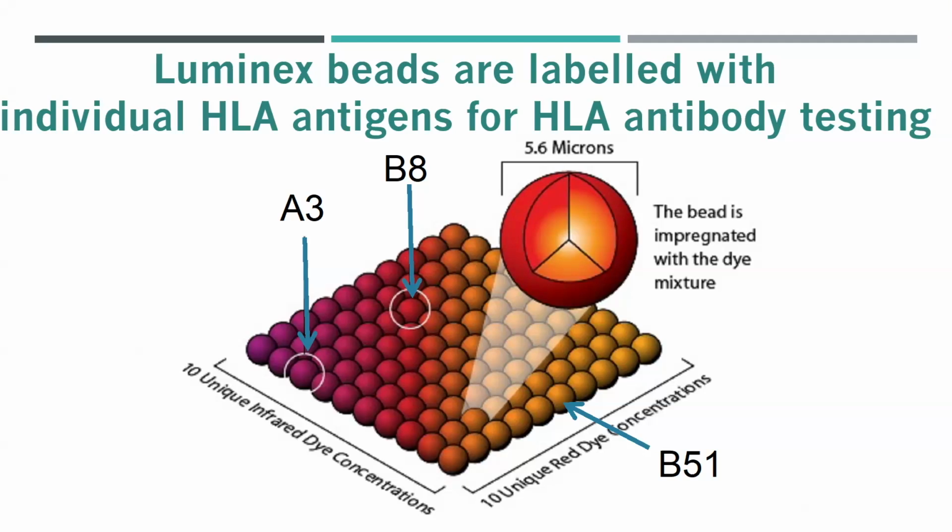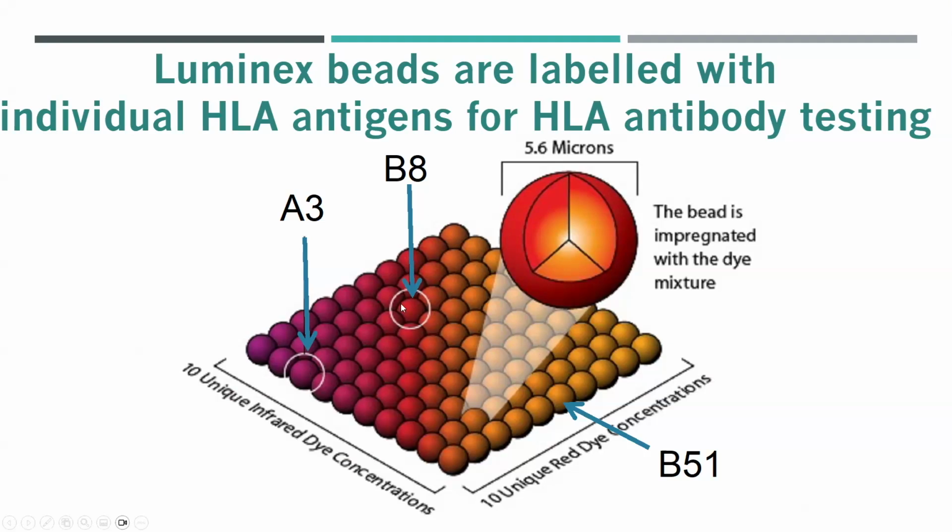But over the course of the last, well, over 20 years, we've been using solid phase antibody test methods in the HLA lab. For those of you who are unfamiliar, this is what a Luminex bead platform would look like. We have 100 beads in this panel, though now we can go up to 500 beads. Each bead is differentiated from the other by the amount of this infrared dye versus this amount of another red dye.